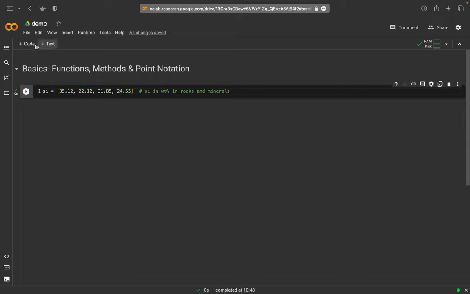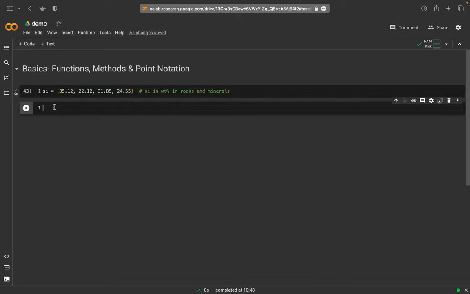And then I make some code here. And now I'm using a function. A function always has a word. In this case, I use len, which is short for length. And then the function name is followed by round brackets. And within this bracket is an argument, and this argument is executed by this function. Here the argument is simply silicon. So if I execute this, what you might have guessed is you get the length of this list here, which in this case is 4. That's very simple and neat.